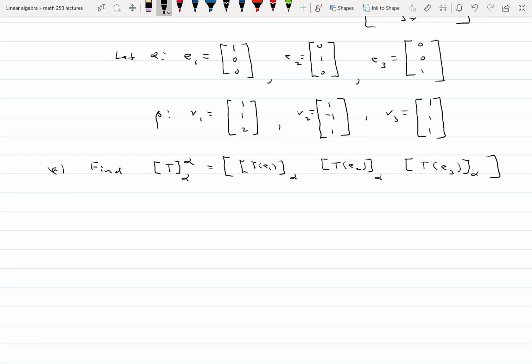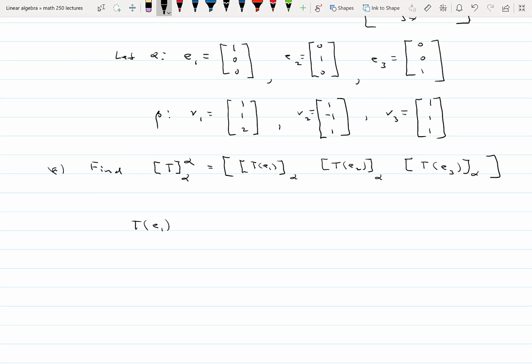We want to find the action on the basis alpha and then write those in terms of the basis in the other space, which is still alpha. If you missed that, just watch. It's actually very easy for this. This is one of the easiest things to do here. So let's find the action on E1.